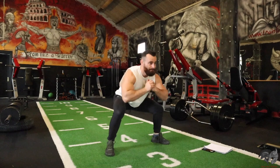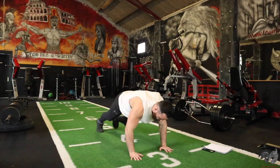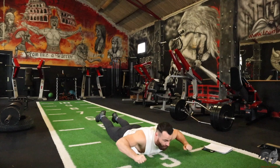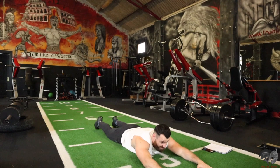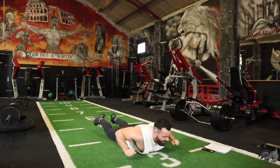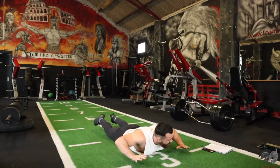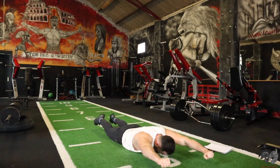Next one is your superman pull-up. All I want you to do is lie on your stomach, hands out in front, lift the legs off the ground and perform like a pull-up as if you're on the bar — pulling yourself up. Let's go. This is actually so much more difficult than it looks, and the more you squeeze and contract the more difficult it gets. 20 seconds. Keep it going, 10 seconds on the clock.